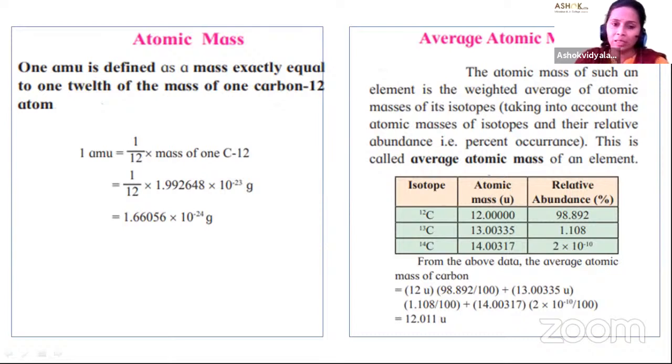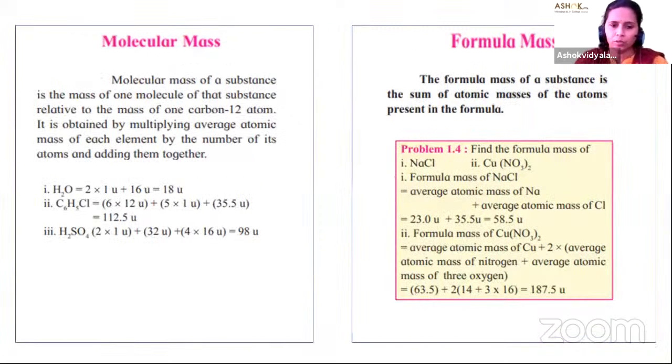So in the book, the list of elements given is that nitrogen exists as N14, N15. Oxygen exists as O16 and O17. Hydrogen also exists in 3 forms: H1, H2 and H3. Isotope means what, students? Their atomic numbers are the same, but their mass numbers are different. Now let's see the next slide. We are just doing the revision.